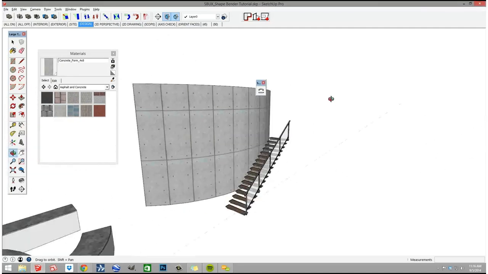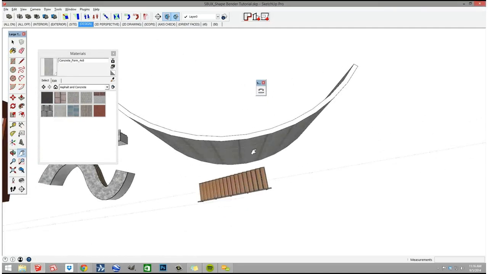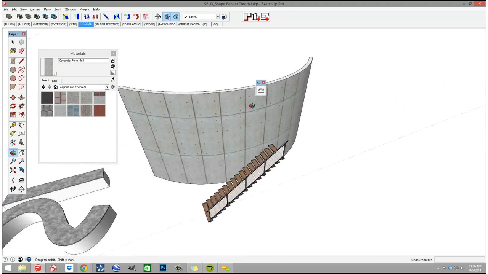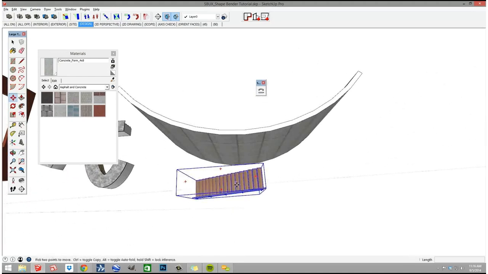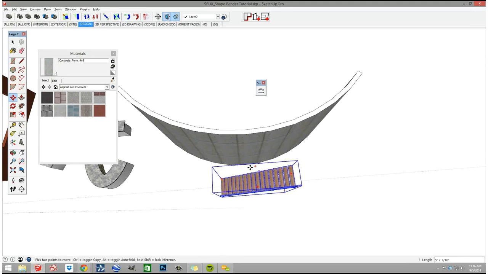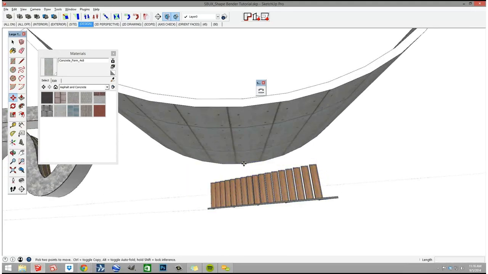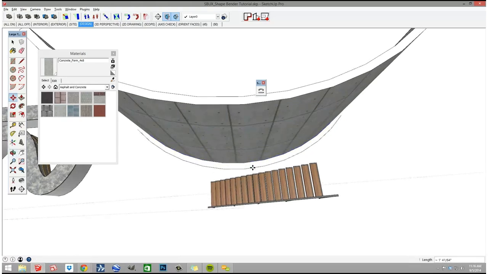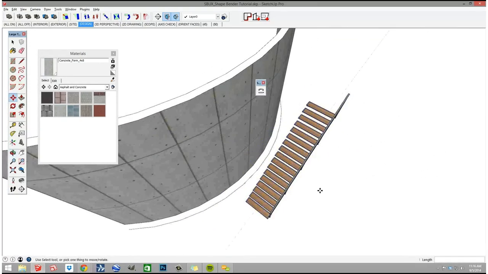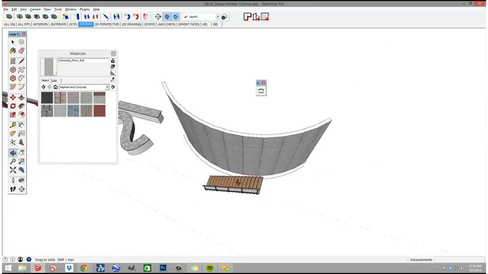Okay, so let's say that we want this staircase to bend along this wall. Well, what I need to do is first make a copy of this curve. So I'm just going to use my move tool and create a copy. And then I need to define that line on the red axis.